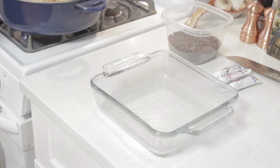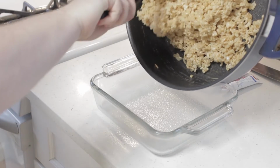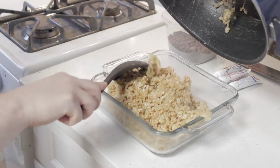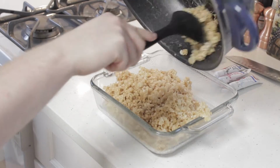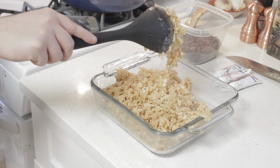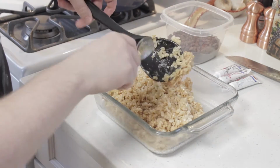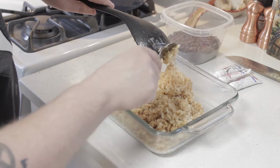Now that that's been done, I'm gonna take my still deliciously hot and gooey Rice Krispies, and I'm just gonna moosh it right into this here Pyrex. That's right, you get mooshed. You get mooshed good. Don't feel bad if some of the Rice Krispies sticks to the inside of the pot or the pan that you were using. That's fine. That's totally okay, because it's the nature of the beast.